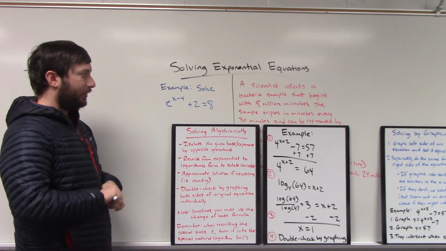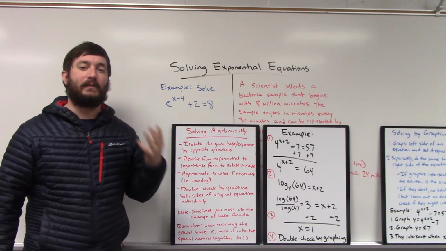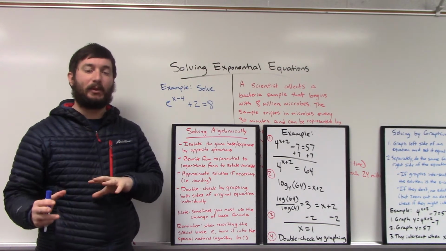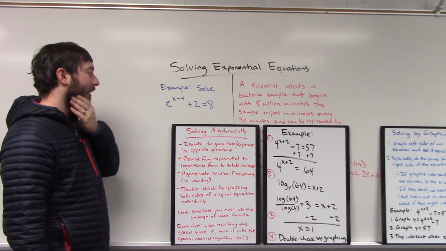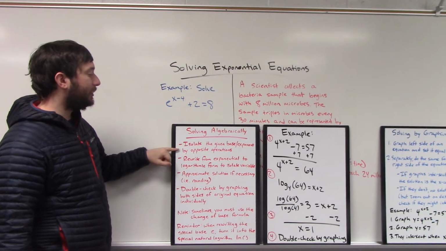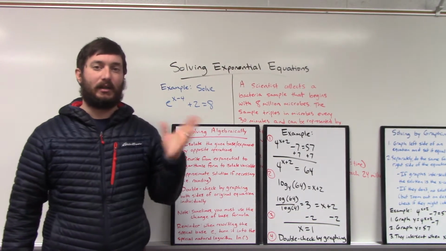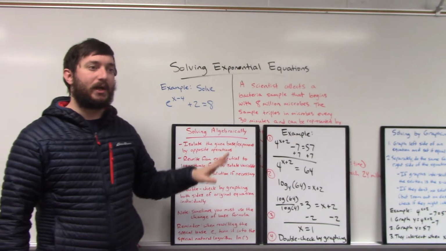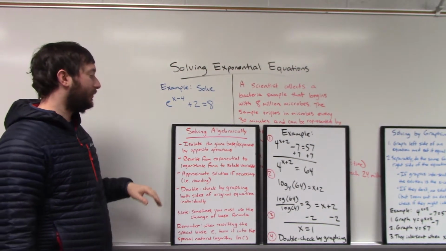So to solve equations algebraically, we're still going to be using the idea of opposite operations to eventually isolate whatever variable we have on one side of our equation and move everything else to the other side. So how are we going to do that in this case for exponents? The first thing that we're going to want to try to do is isolate the base and exponent that we're given on one side of an equation. Okay, so anything that's not part of that base, not part of that exponent, we're going to move to the other side of the equation.